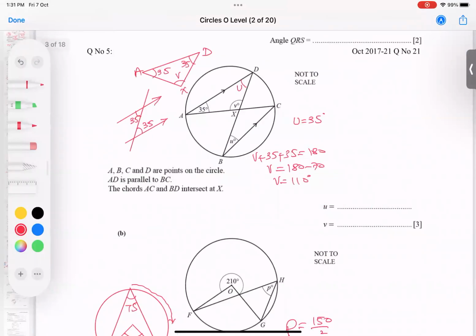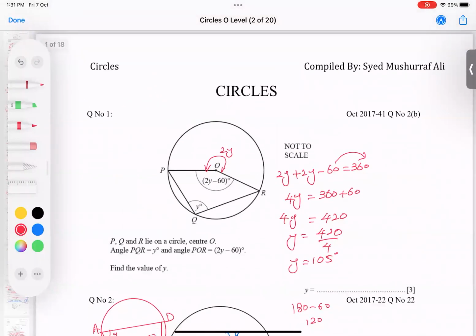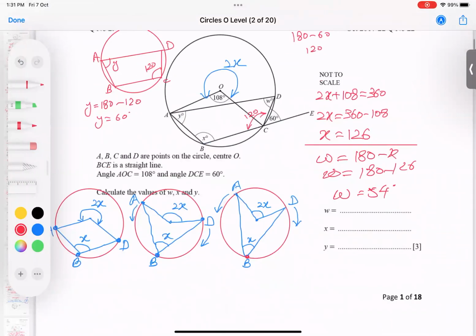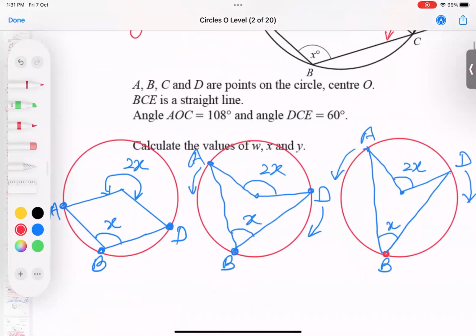For example, here in this idea, I'm going to show you. Look at here. I've given three ideas here. If this is x, this is 2x, half of 2x is single x, or reverse. If you have x here, double becomes 2x, so 2x is here. And for your knowledge, this is called angle at circumference. This is called angle at center.